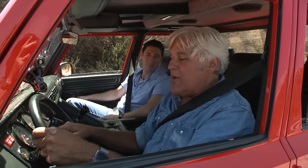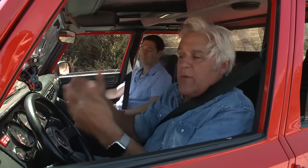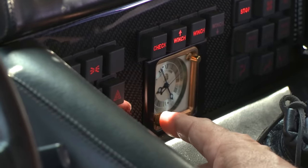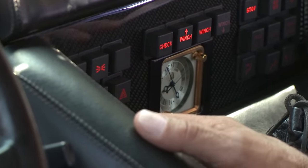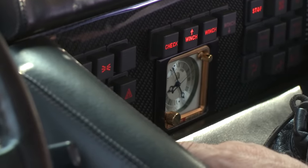It's 6,000 pounds — more than 6,000 pounds probably, with 50 gallons of gasoline and everything else in it. It drives way better than I thought it would. It's a little shocking how well it handles. It's got power steering. This is actually a sensible vehicle — you could take the kids to soccer and you'd be well-protected, with a big heavy clutch so your leg gets a good workout. I like this clock — you said it was a $10,000 option.